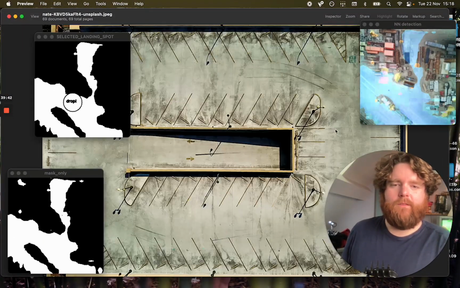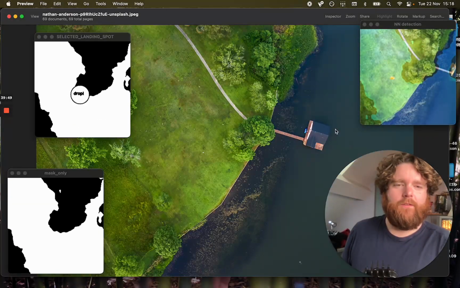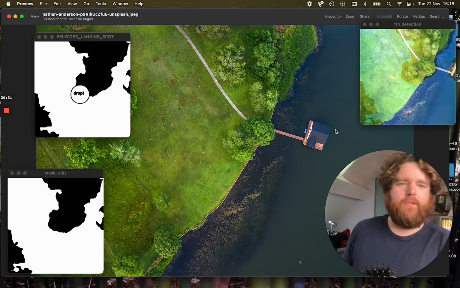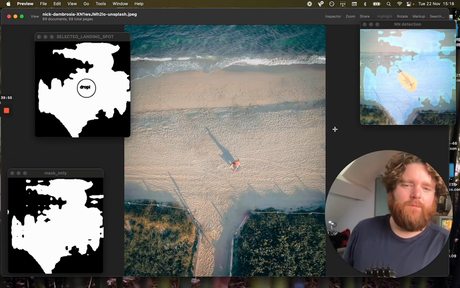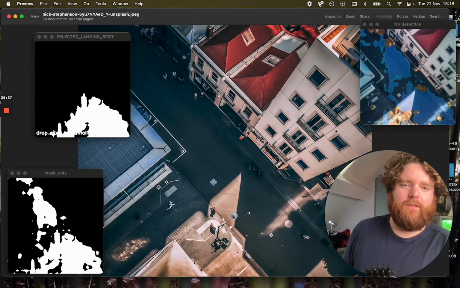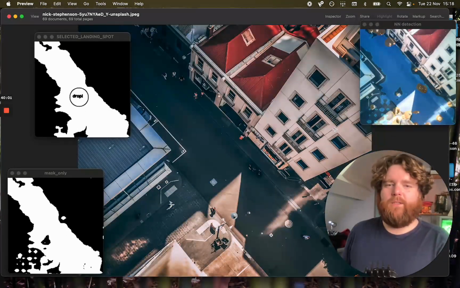All right, one more and that's it. One more. This is a parking garage, but it's ridiculous colors. It's completely yellow, so let's not focus on this. Yeah, this is like a Norwegian hut on a lake, which, yeah, kind of exceptional. This is another beach, a city. Let's have a look at this. This can be our last image.